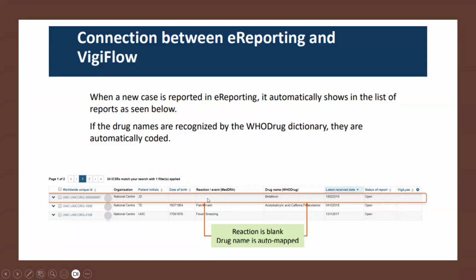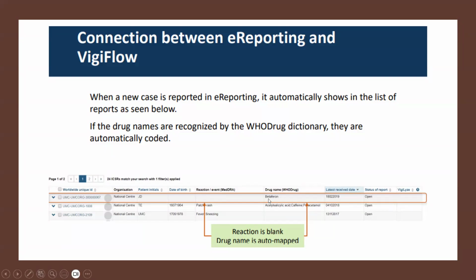Because the reporter detail was there, a worldwide unique ID is automatically generated. Now when it reaches the center, the center person, or you can say the associate, will do the data entry and fulfill the requirement.